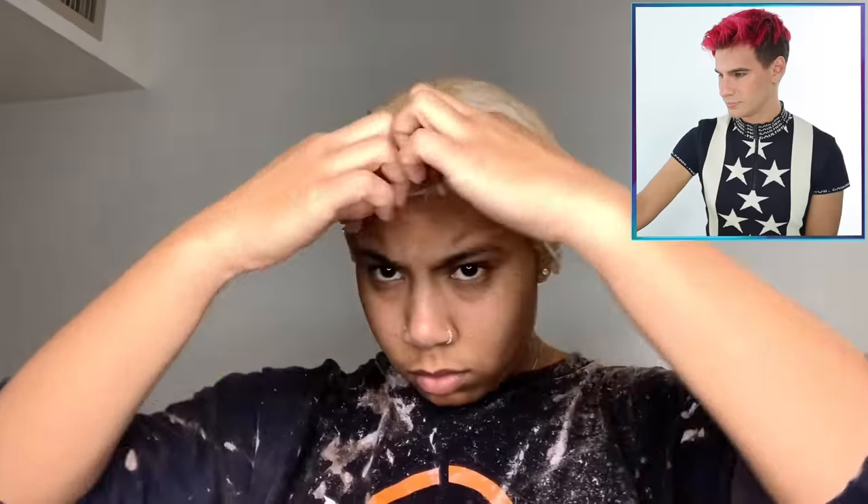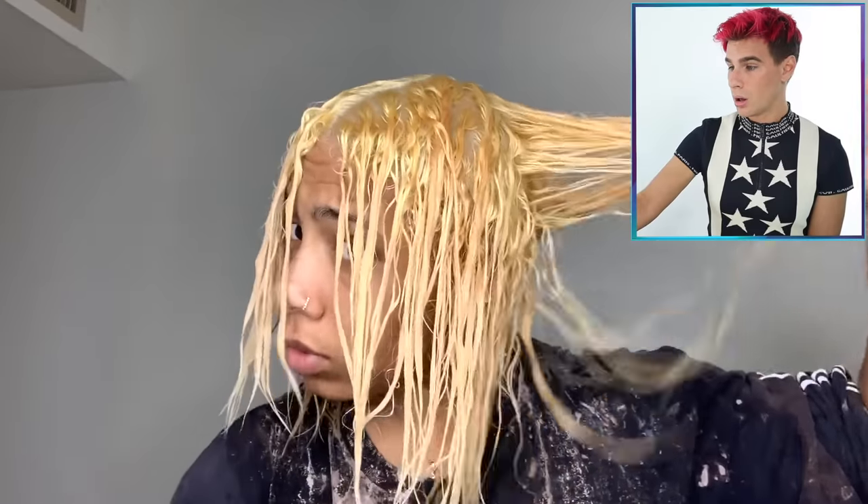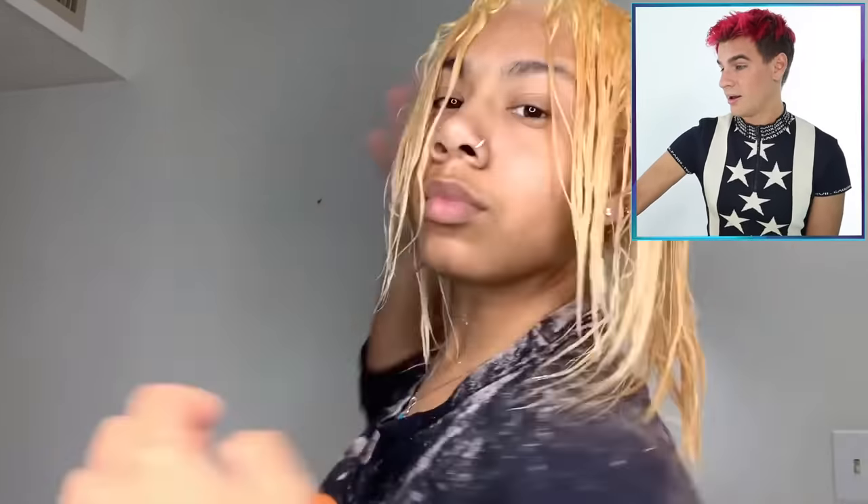Do not do that at all. Her hair doesn't look too damaged. I probably would have dried it first to feel the texture — applying lightener on dry hair means it won't be diluted and things won't take as long. After the second bleaching she let it sit for 10 minutes, and her hair did lighten up. She's disappointed about her hair's health because she knows better. You should use a bond-building treatment next time while you lighten your hair — that way you're putting some health back into it while you lighten it.